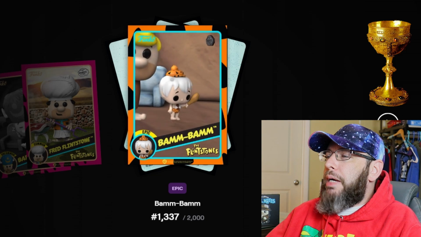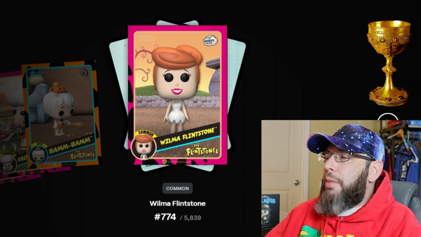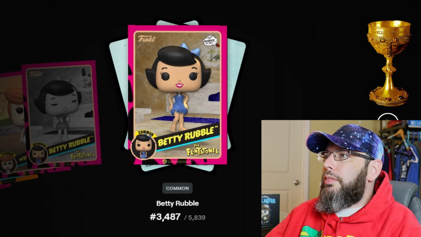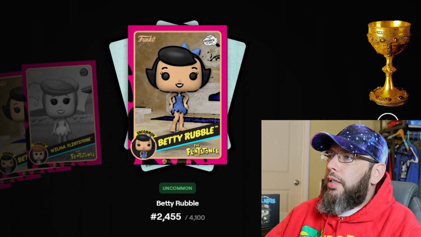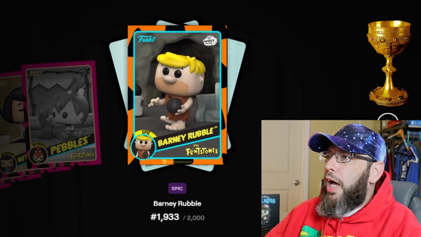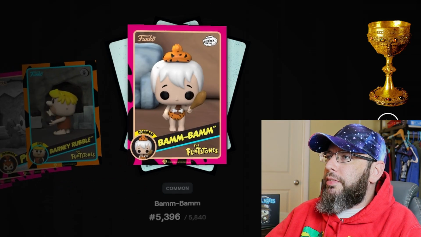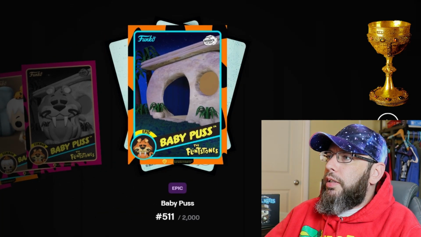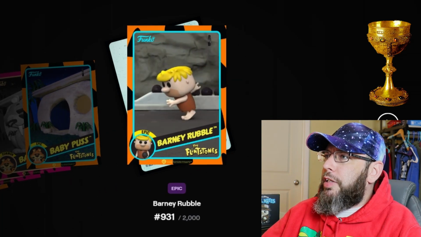We got an epic Bam Bam. There he is, hitting his club, throwing his dad around. Common Wilma Flintstone. Uncommon Betty Rubble. Common Betty Rubble. Common Wilma Flintstone. Uncommon Betty Rubble. Uncommon Pebbles. Epic Barney. This is his bowling one, where his finger gets stuck in the bowling ball. Common Bam Bam. Common Baby Puss. Epic Baby Puss. This is a pretty good epic pack here. Epic Barney Rubble, the same one we just got.